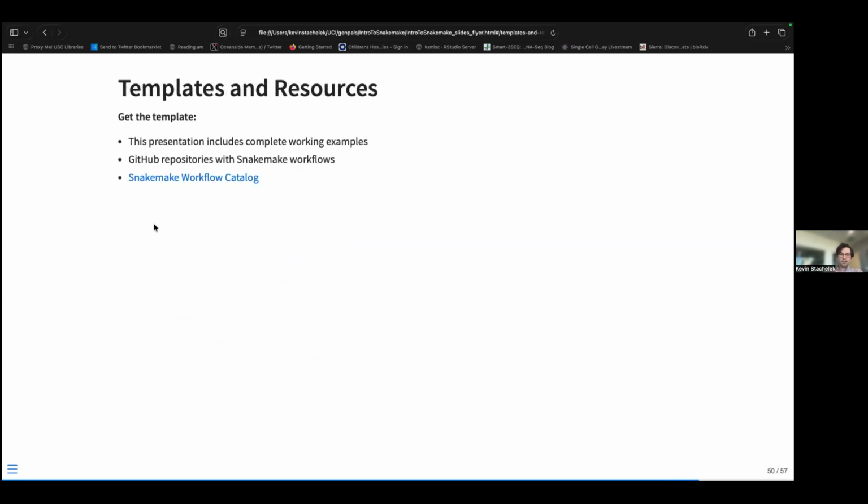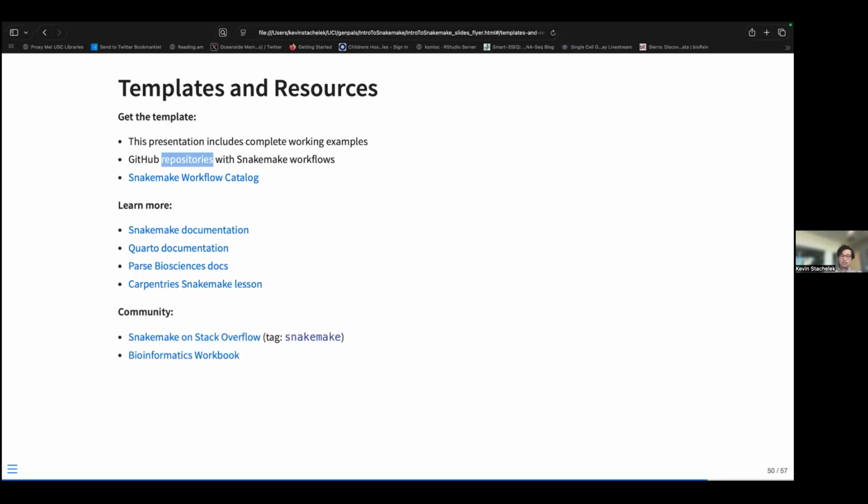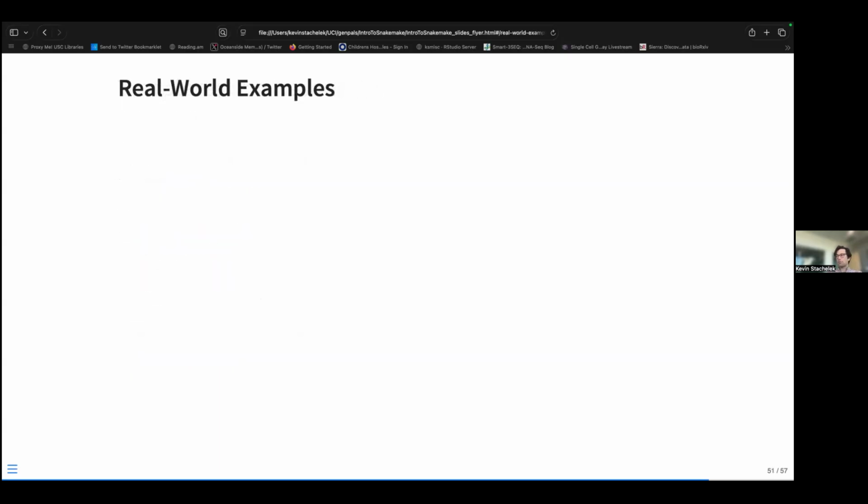Those resources, for one, is the Snakemake workflow catalog. They have pre-made workflows. I've struggled a bit to get them to work because they kind of automate so much that I can't tell what I'm doing. But there are lots of GitHub repositories that could be quickly modified. There's documentation for Snakemake. The Carpentries has a good lesson on using Snakemake, and there's the usual places you could Google. But the docs for Snakemake are really pretty good.